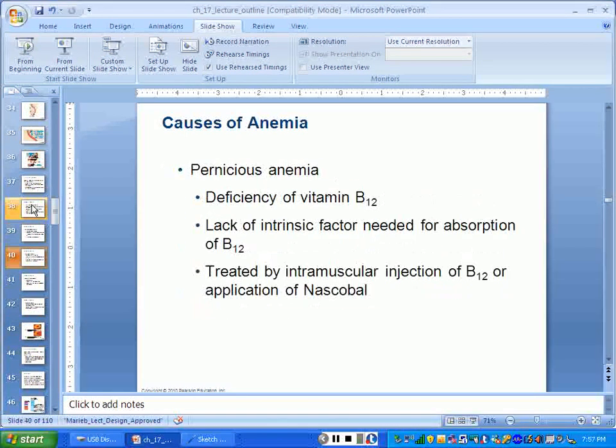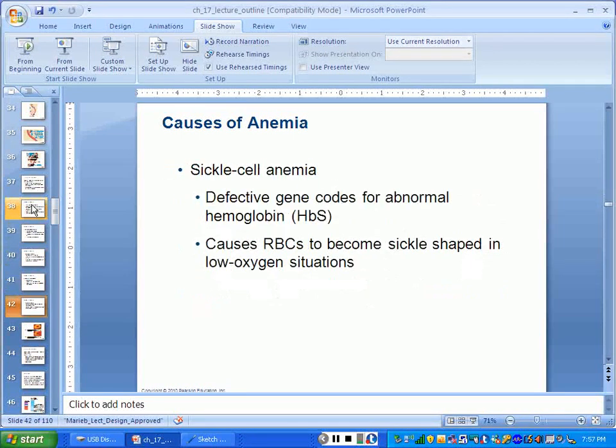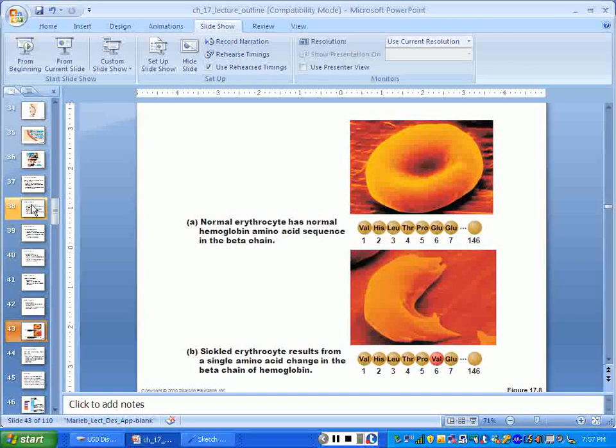And look, I have some slides on here for the anemias, even though it's in the homeostatic imbalances, so you can use the slides to study as well as looking at your book for that. I will talk about this. This is sickle cell. Sickle cell anemia makes a red blood cell get this shape. Well, that doesn't look good to me. Does it to you? That's a great slide.